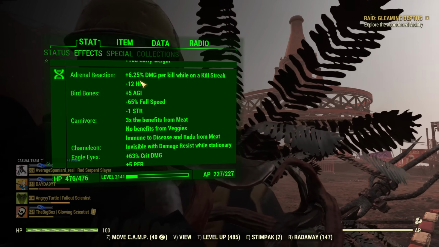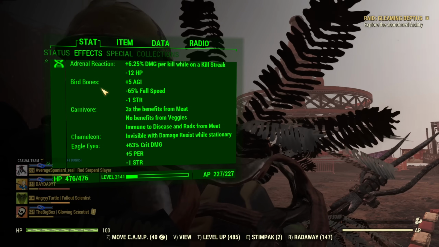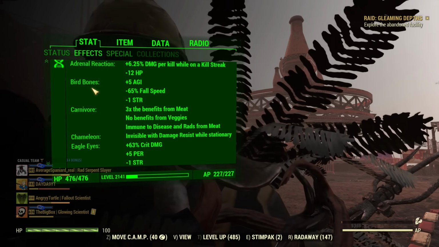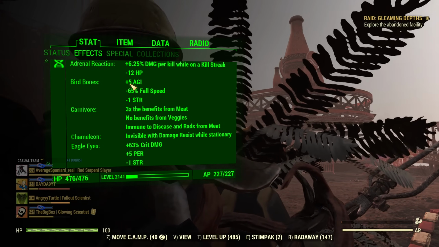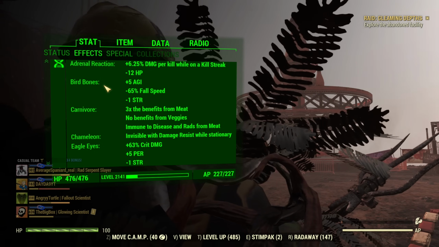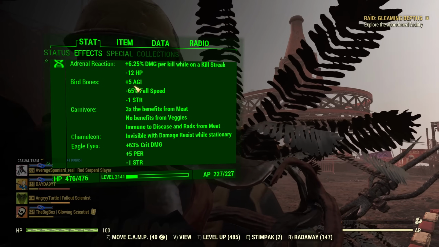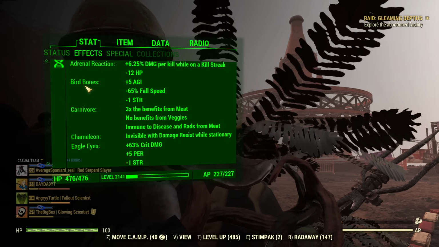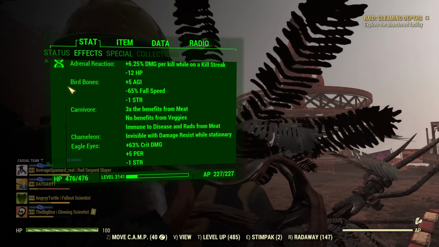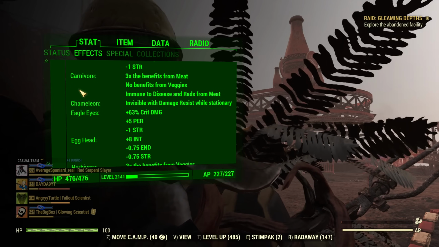Mutations. Adrenal reaction for more damage from kill streak. Bird bones for lower fall speed. It's not really necessary if you don't want it. You don't need this 5 points of agility very badly, but it does help. The extra agility is more action points, therefore our evade effects can trigger more without draining your AP to 0. So I would keep it.